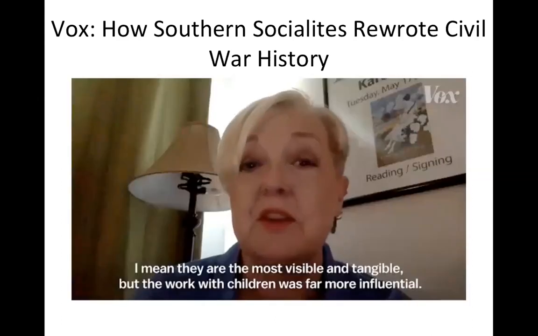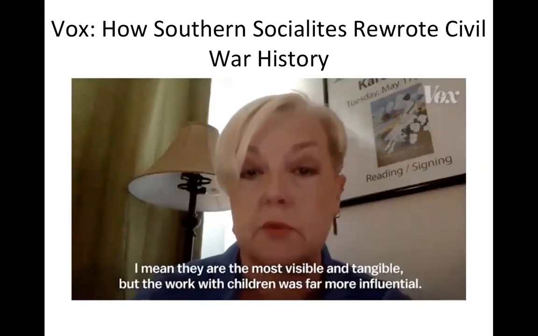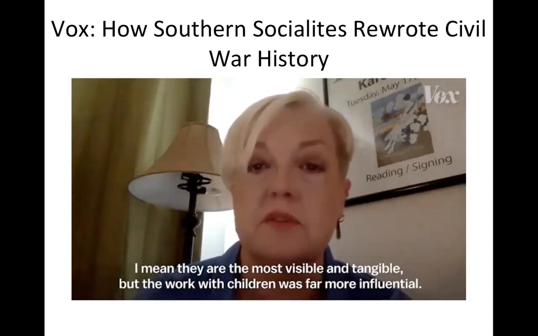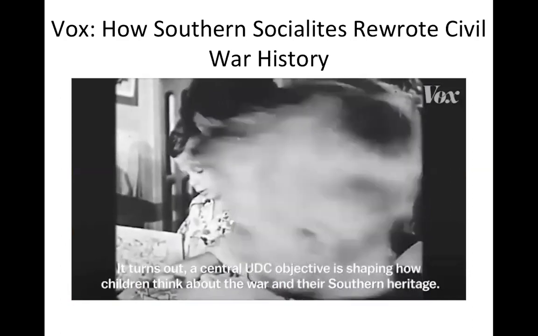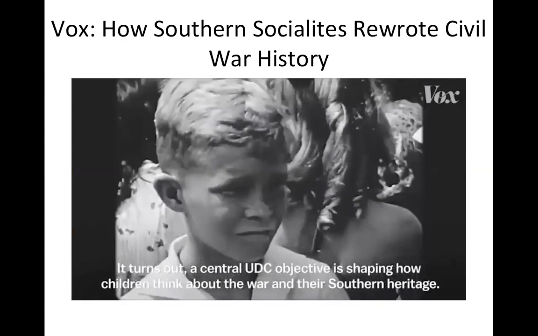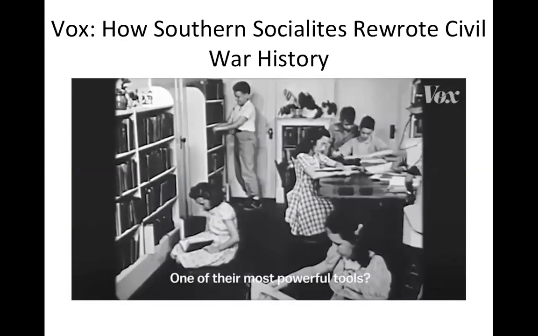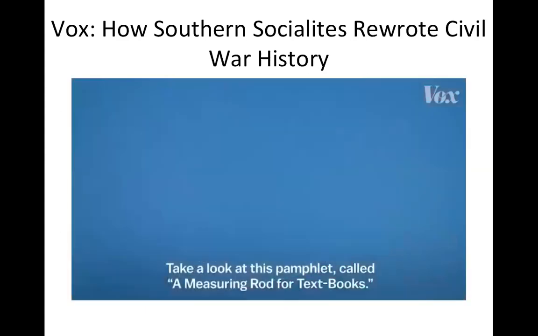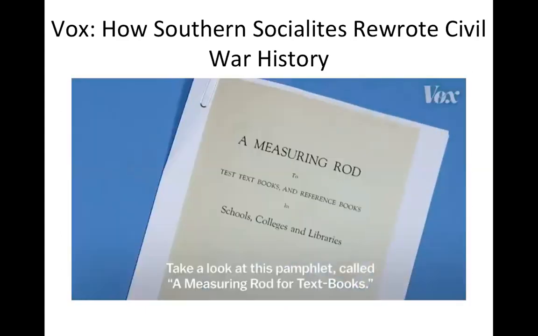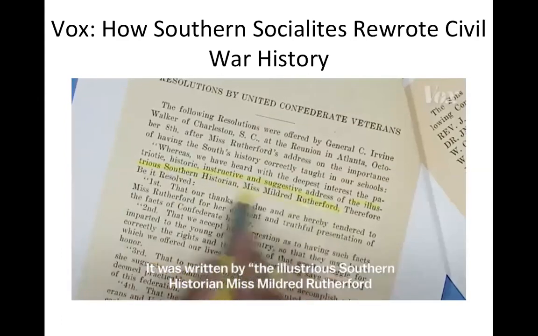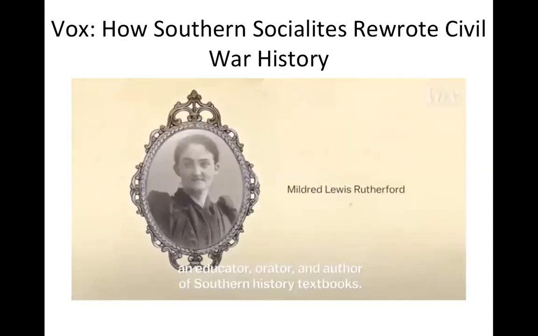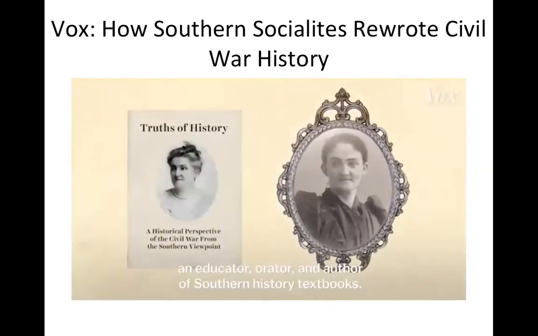Monuments are the least of what they did. I mean, they are the most visible and tangible, but the work with children was far more influential. It turns out a central UDC objective is shaping how children think about the war and their Southern heritage. One of their most powerful tools? Textbooks. Take a look at this pamphlet called A Measuring Rod for Textbooks. It was written by the illustrious Southern historian Miss Mildred Rutherford, an educator, orator, and author of Southern history textbooks.